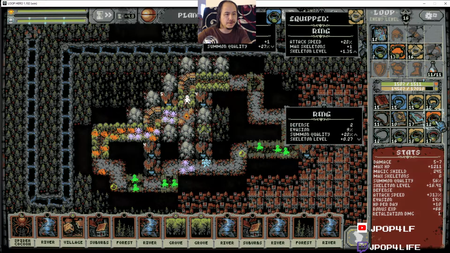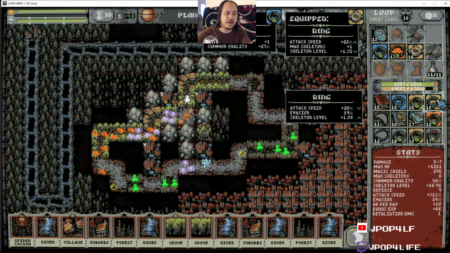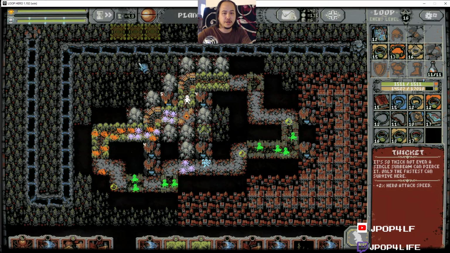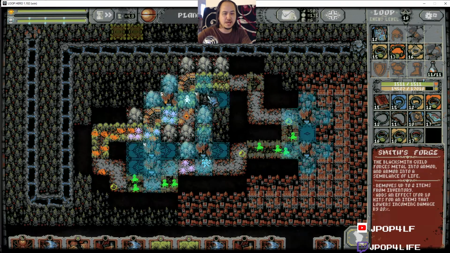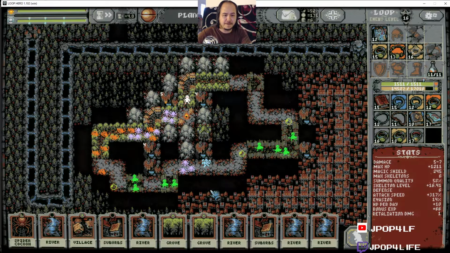Let's see. No, I do need max skellies. The rings I have, strangely, they're not that great, but they have the max skelly. Max skellies, summoning quality. Okay, so you're a straight upgrade with 2 defense, but straight upgrade is straight upgrade. Can I summon him now? I could add stuff and force him out. I think I will.